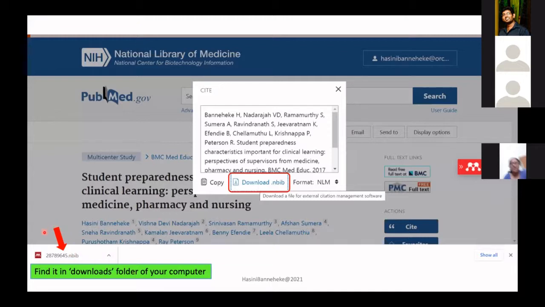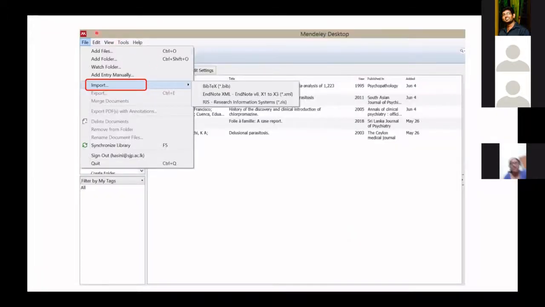Okay, so this is where I could see in the window where it is downloaded, and this you can find in your downloads folder in your computer. Okay, so it's quite easy. You click Cite and this window will open up, and then you download the citation and it will be placed in your download folder. And then you just move to your Mendeley desktop library, click Files. There is a command called Import, which you can find there. So when you click Import, here you can have the extension BIB.